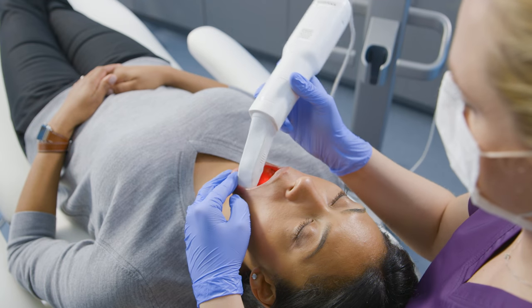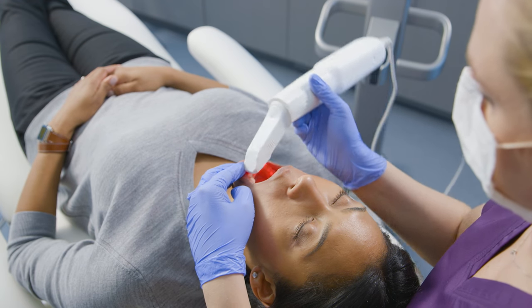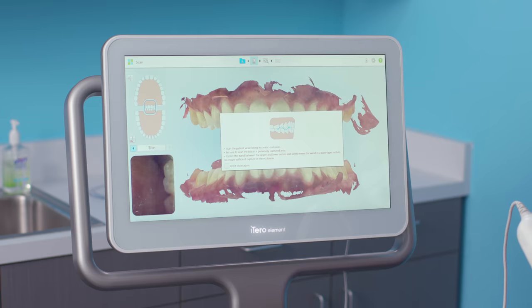I use a rocking motion while scanning the buccal and a rolling motion while scanning the lingual to capture the interproximal surfaces, pointing the tip of the wand toward the anatomy I'm intending to capture.